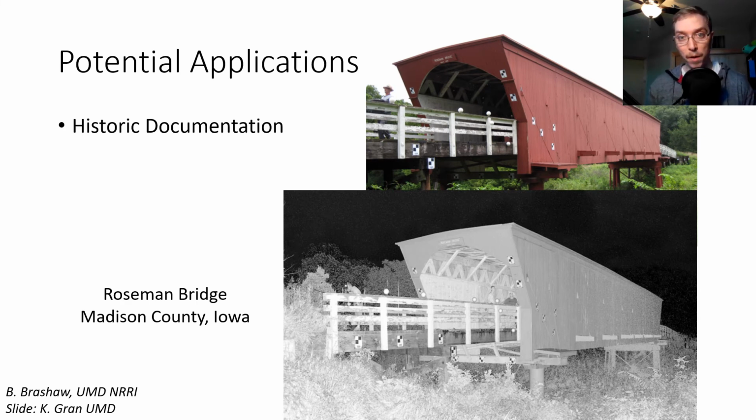So here, she was giving a presentation and had these included. These were laser scans of this historic bridge, the Roseman Bridge in Madison County, Iowa. They were basically trying to document this and render it for people to see and experience in 3 dimensions, maybe from the comfort of their own home if they weren't able to get here, but also to keep this preserved in this point cloud format.